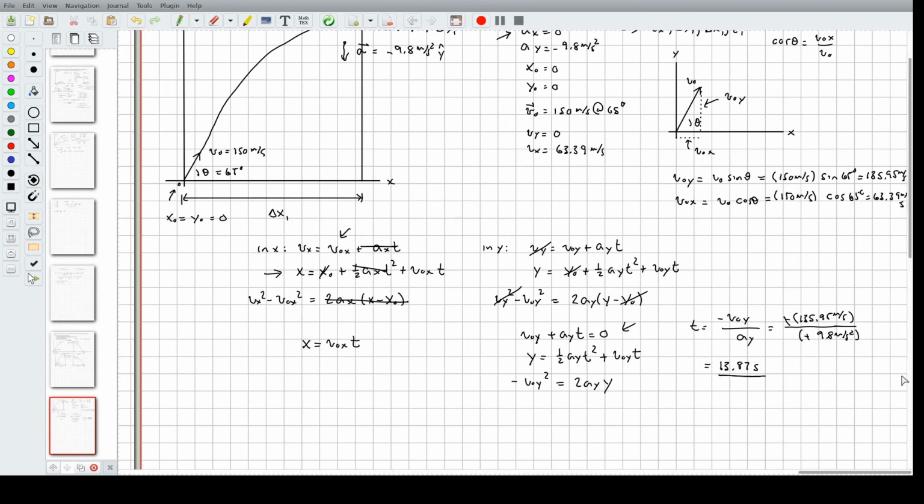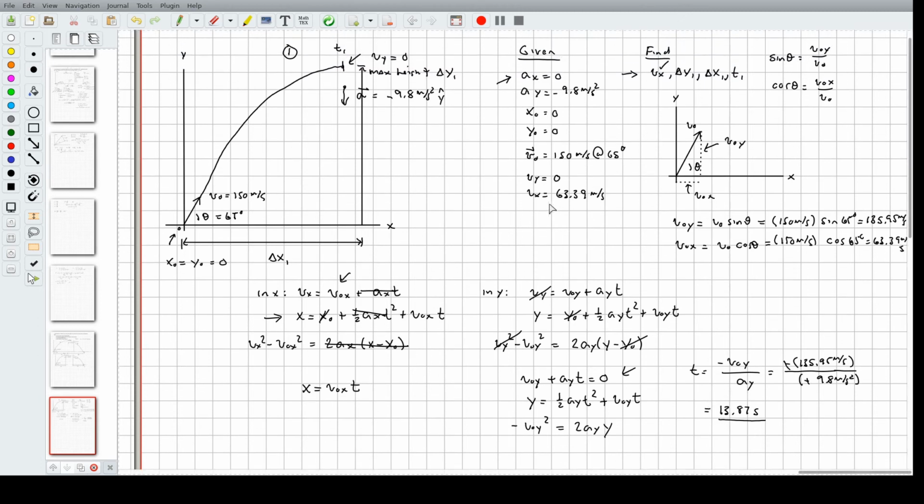So there you go. For the first part of the problem, that's the time, T1. So what I'm going to do is go up here and record that. T1 is 13.87 seconds, and then take it off the list.